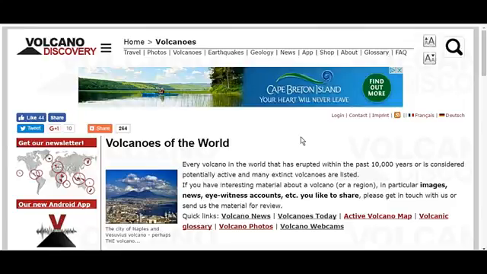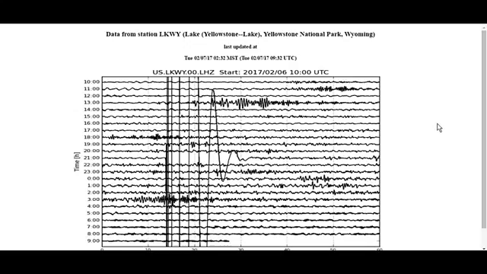Now, we've been seeing these harmonic tremors over the past few days here in Yellowstone, but what I'm thinking here is possibly over the next 24 to 48 hours, I'm hoping that this does not keep occurring, because this is very eye-opening. This is very, very, very alarming. So once again, folks, don't be scared. Be prepared. Make sure you have your safety plan in-house with your family. And we will be back later on today with another full report.